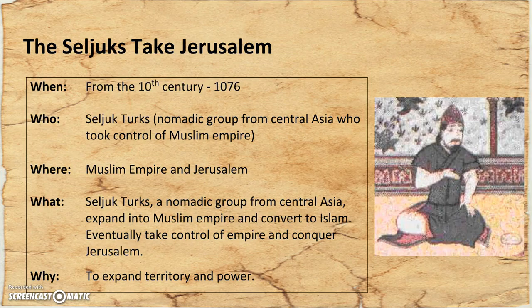Later, the Seljuk Turks convert to Islam, and what they end up doing is they expand their control and they get very close to Constantinople, the capital of the Byzantine Empire, which would have been the eastern most Christian empire or area. And so the Seljuks probably put a little pressure and made the people of Constantinople nervous.